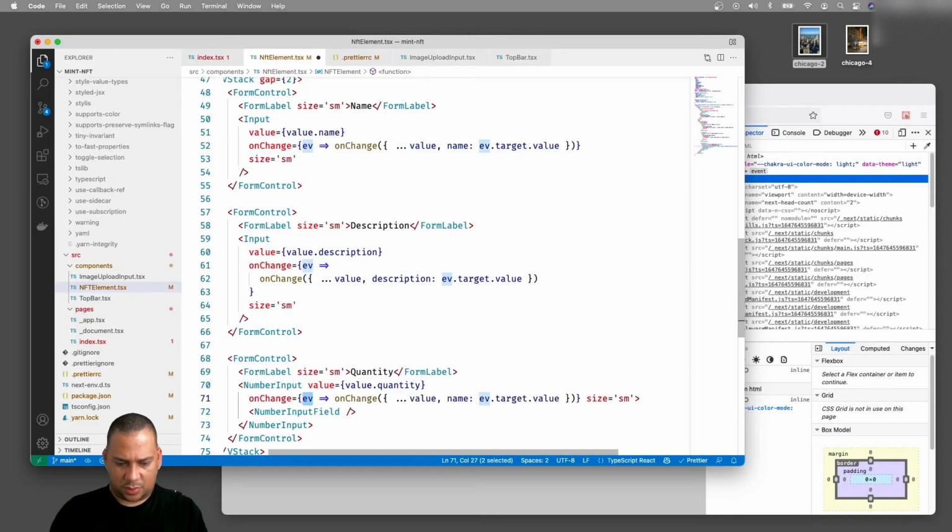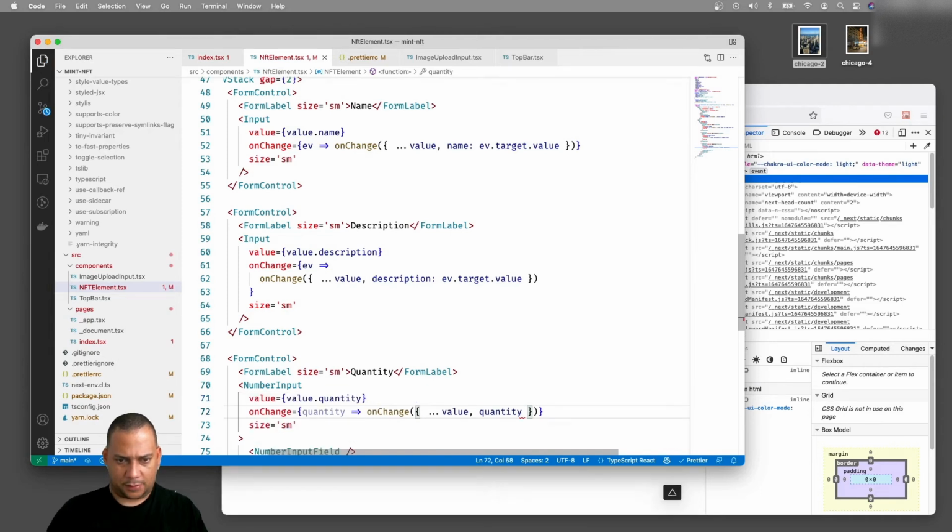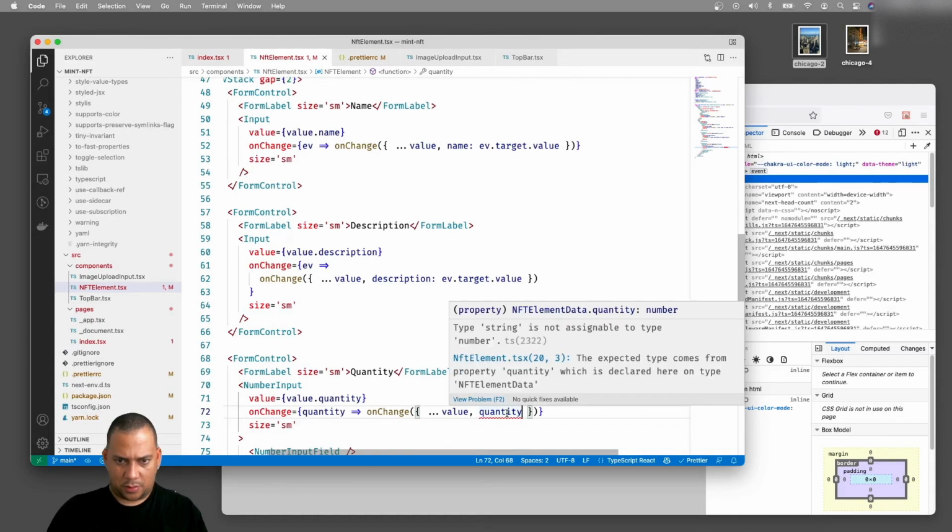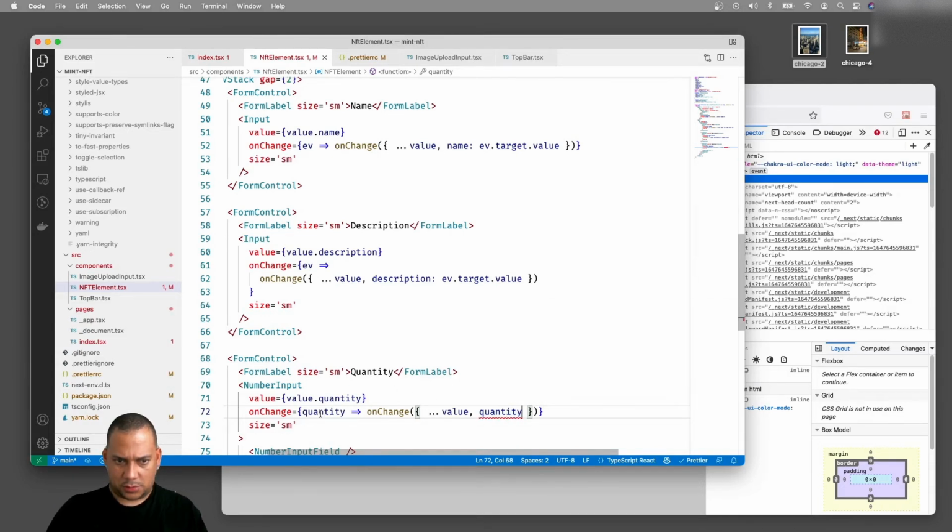Here is just the quantity. Okay. Oh, we have to parse it.